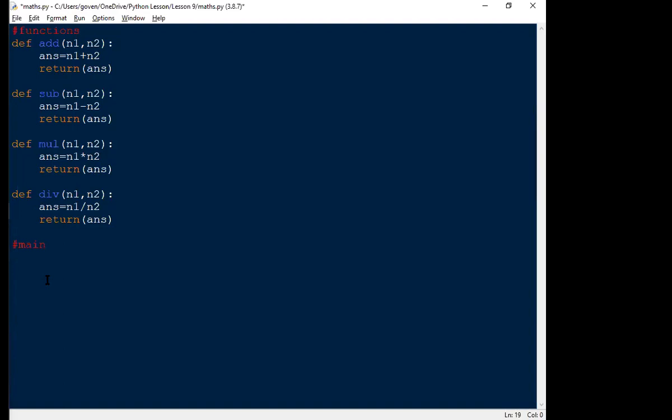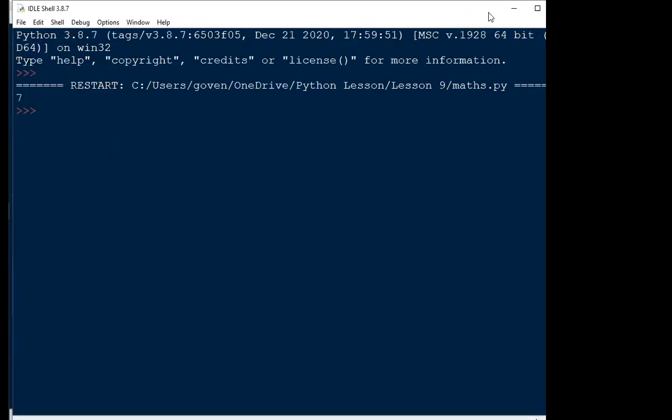So let's test the addition. Print add. Let's put in two numbers, 3 and 4. So we should get the answer 7. Let's check. So we got the answer 7. So that worked.